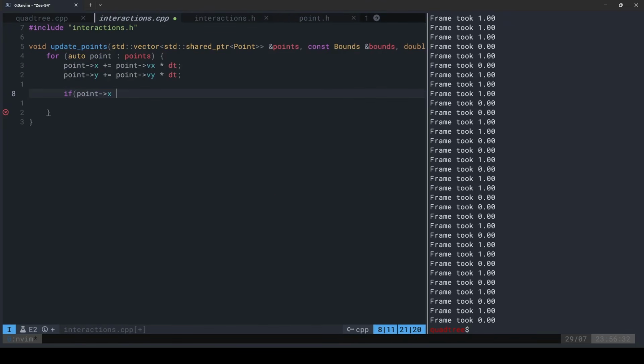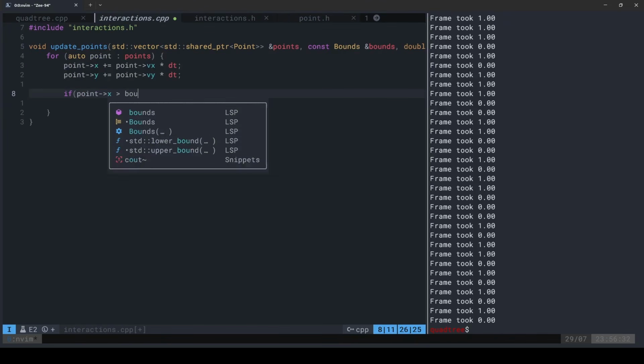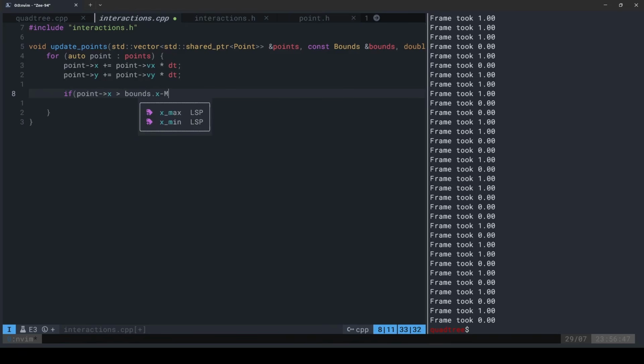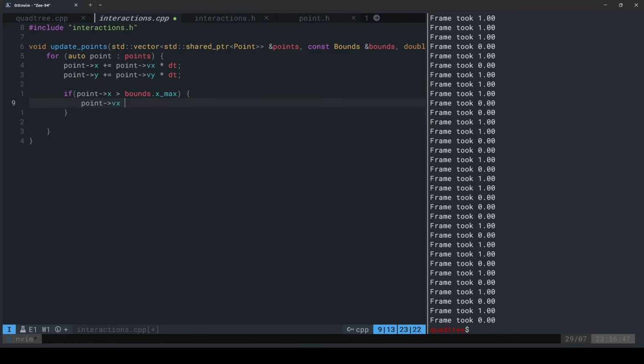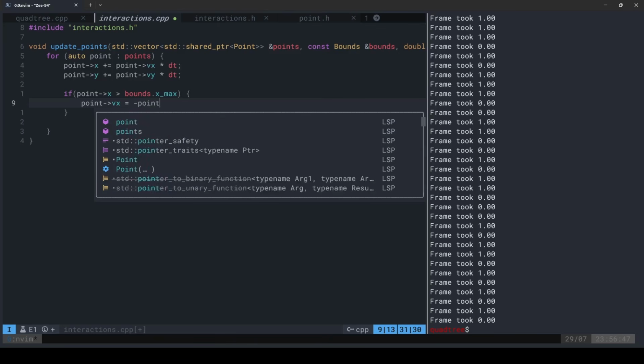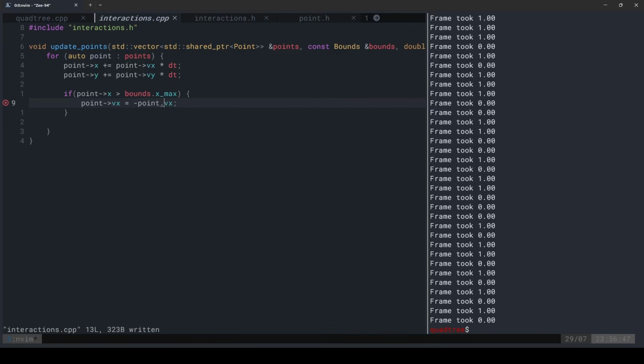So what I'm going to do is to actually re-write this myself. So if it's greater than this, then we're going to reverse the velocities, like so. It's fine if in this time step it's slightly outside.